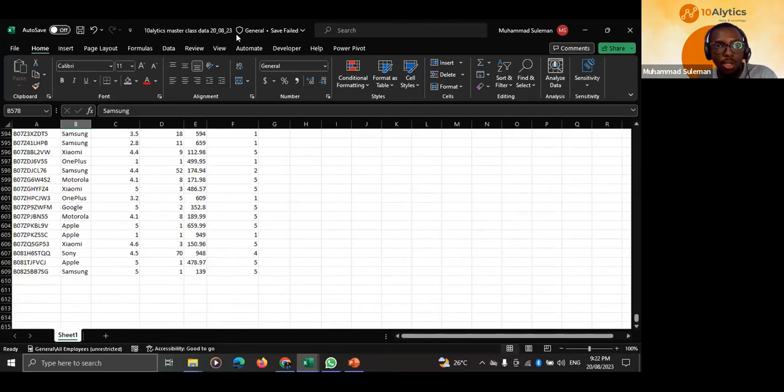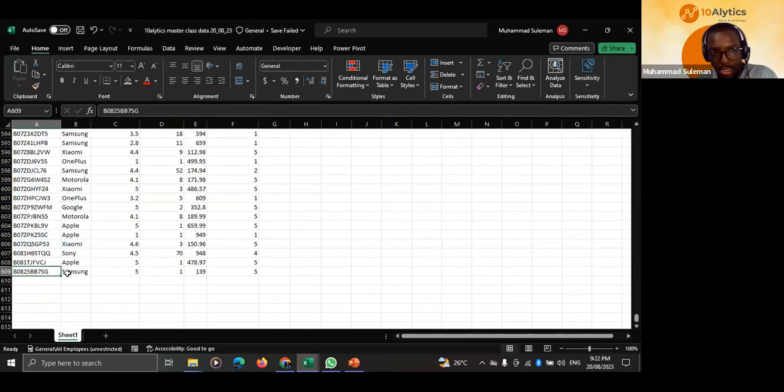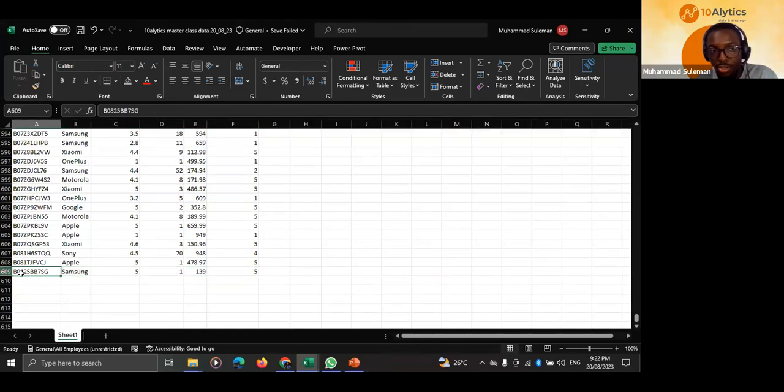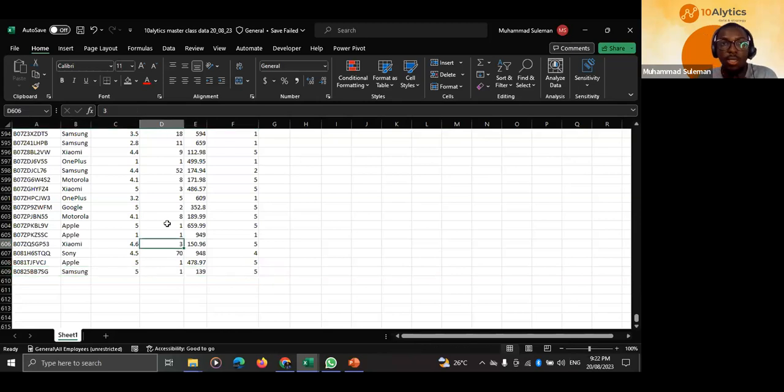So it's saved now as Analytics Masterclass data. And now you can see it is 609, meaning we now have 608 products when you exclude the header. This is saved, so I can close this up.